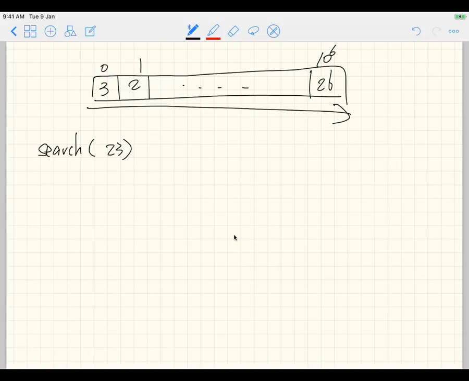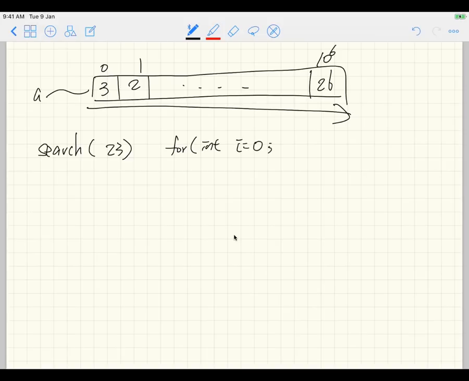Okay? That's the problem we are trying to solve. I want to search a particular element to see if that exists in the array. The best we could do, based on what we have learned, is to use a loop. If you simply use a loop, the best I can do is to say for integer i is 0.